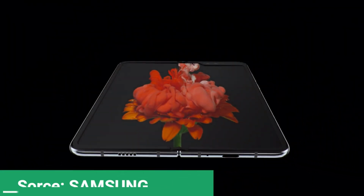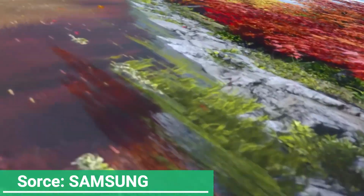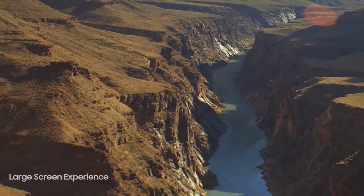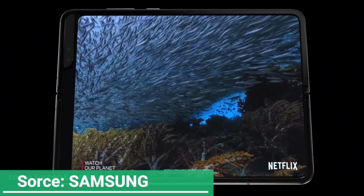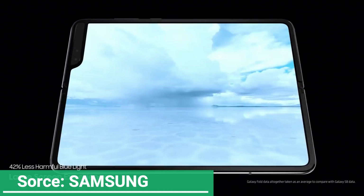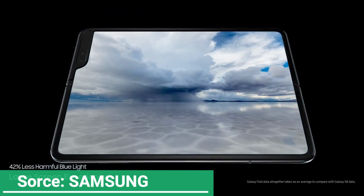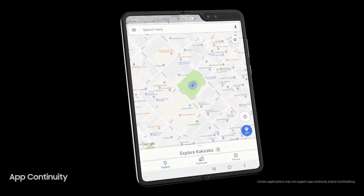The report also cites an industry insider who says that, overall, it is similar to the Galaxy Fold, but is capable of reducing weight. The current Galaxy Fold weighs a whopping 9.5 ounces. To put that in perspective, the Samsung Galaxy S20 Ultra with its 6.9-inch display weighs 7.7 ounces, and that's a pretty heavy phone. So getting the Galaxy Fold 2 under even 9 ounces would be an accomplishment.